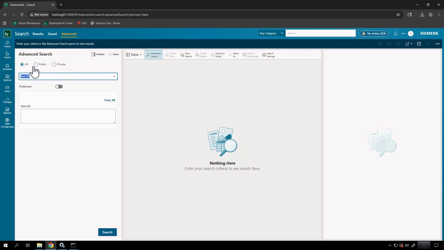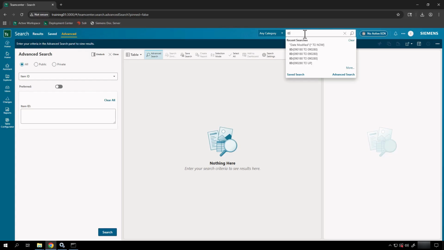But there are a couple of key aspects with this search. First of all, you need to know what you're searching for. So this top area will contain either out-of-the-box searches or searches that have been configured for your environment that will give you fields that you can search on. In the previous example, we saw that this item ID gives us an item ID field. This would be similar to typing ID: and then 090 or 090 star and running a search. But in this case, we do 090 star, and the wildcards are always going to be needed here.